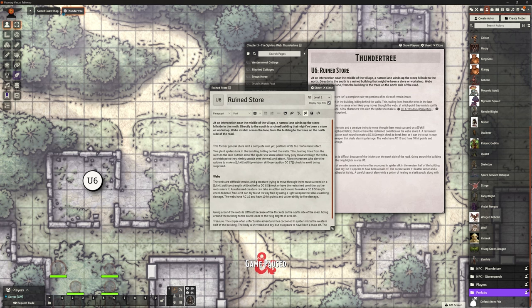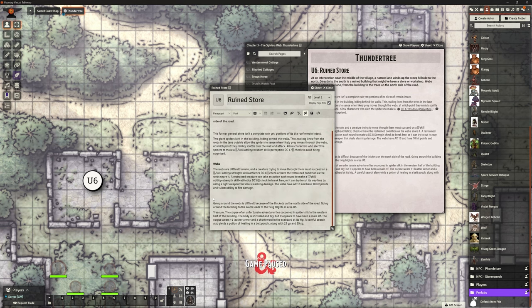A restrained creature can, again, attempt to make, rubbish highlighting skills. So a restrained creature can take an action each round to make a DC 8 athletics check to break free. Yep, good. The webs have AC 10 and up to 10 hit points, which is good. Vulnerable to fire, all easy peasy.